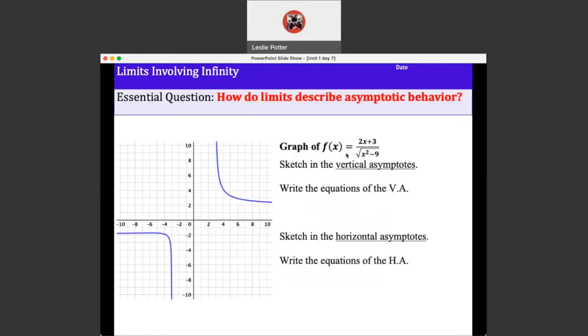So let's take a look at this. This is a graph of a rational expression, and you have this in your notes. It looks like this. When we look at this, we can see that this portion and this portion of the graph are not connected. So we have a built-in discontinuity here. We also notice that this one goes down to negative infinity, and this goes up to positive infinity. So we know that location, we must have vertical asymptotes about here and about here.